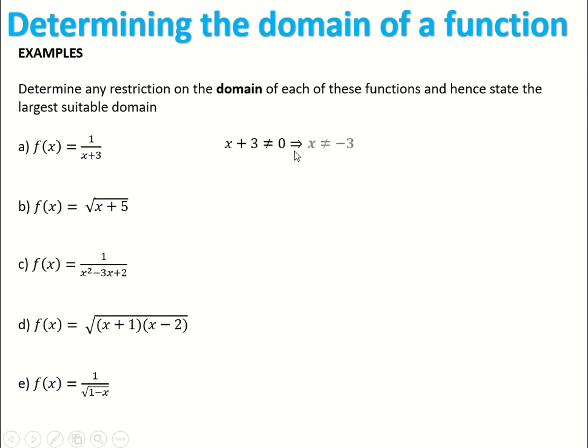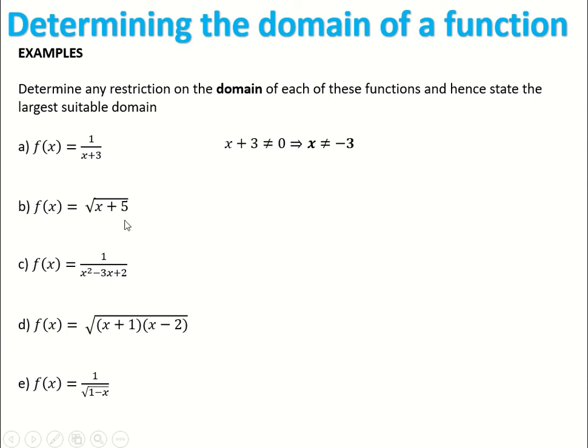And then we basically just solve this equation. If x plus 3 cannot equal 0, then x cannot equal minus 3. Same way as we solved equations before, take away 3 from both sides, x cannot equal minus 3. Again, you can just look at that. If x was equal to minus 3, then the bottom would equal 0, and we don't want the bottom to equal 0 because we can't divide by 0. So that's our domain: x cannot equal minus 3.